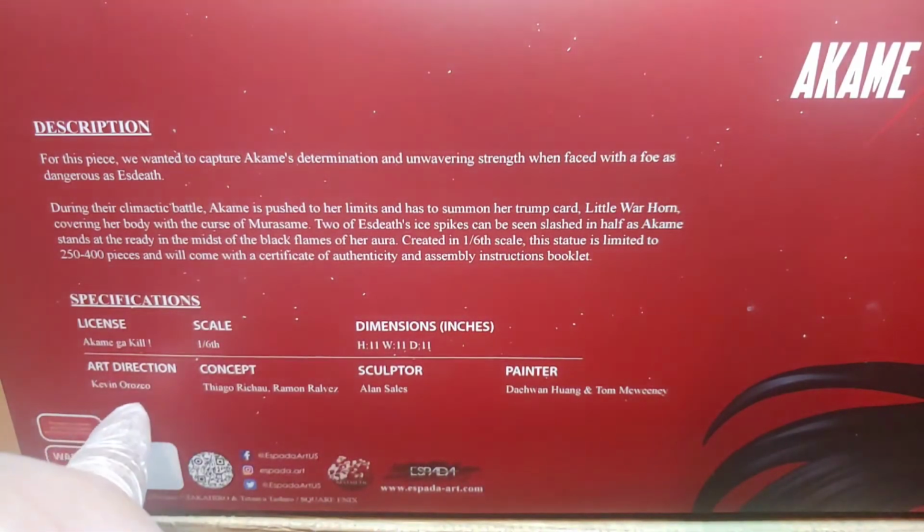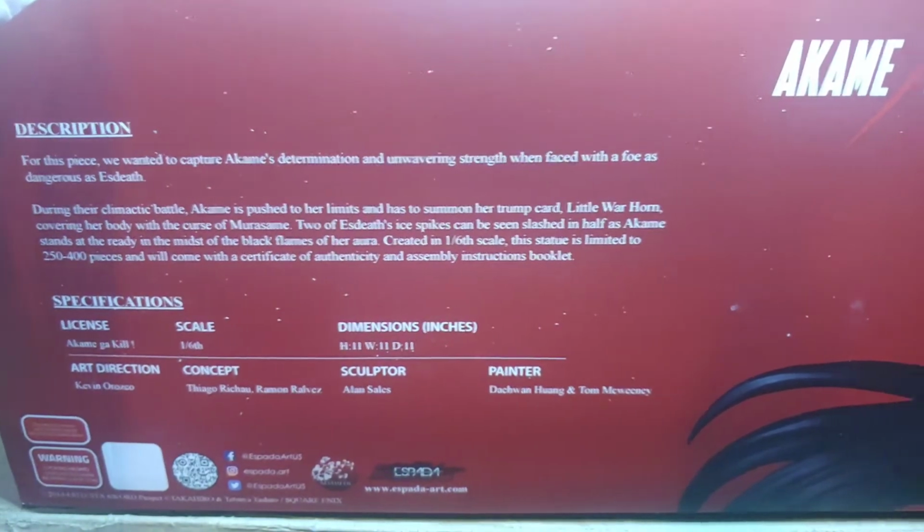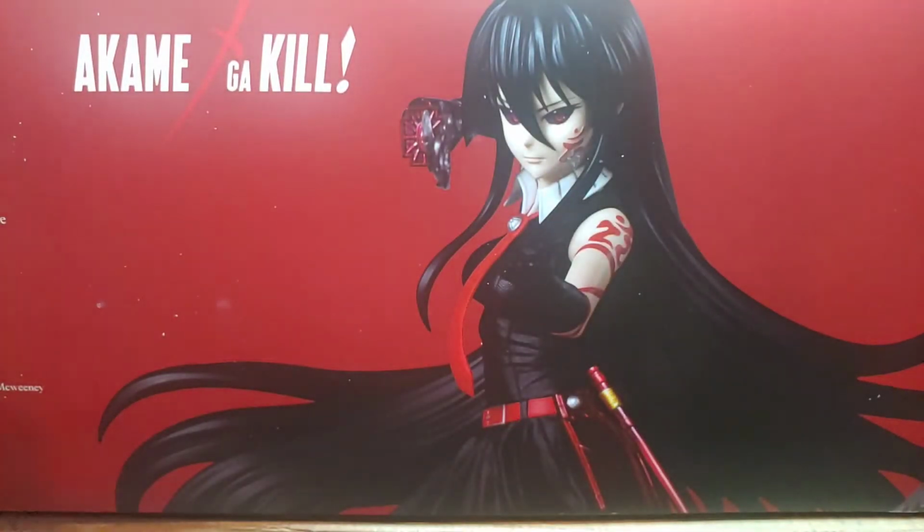Art director Kevin Orzoko. I'm gonna say props to the team they put for this, because one thing I look for the most in statues is their likeness. Do they look like the character? Do they look like the character you know and love? Or are they somebody completely different? You know? So yeah, they gave her a nice simple dynamic pose. I absolutely love it. Let's not talk much. Let's start assembling.